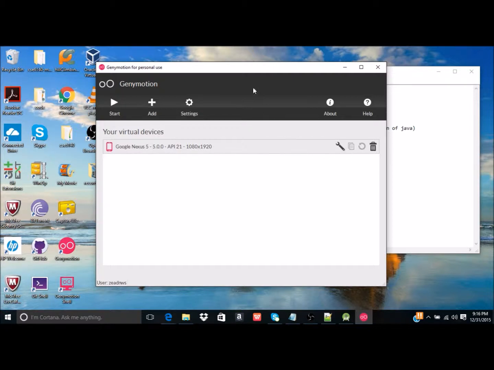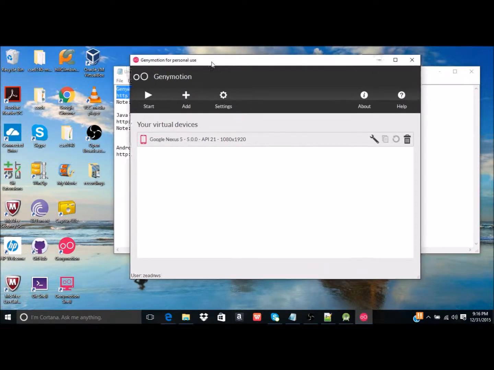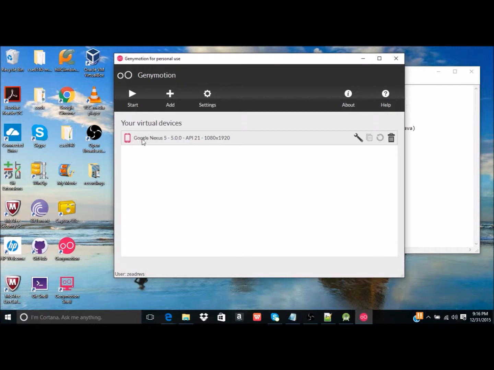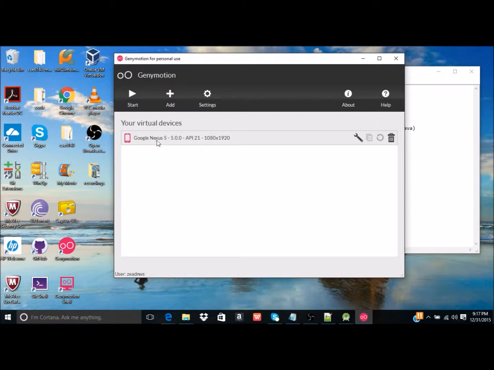I have everything open, of course, just because it will take forever if I need to wait for programs to open, and it expedites talking and making this video. I do not remember having any difficulty downloading it. It's pretty simple. Just click through the prompts and keep on going. There's one step where you have to select a type of phone that you want to use. In my case, I selected the Google Nexus 5, but you can really download whatever you want. The specs for each phone, you can find here and check them out. But that's the one I selected.